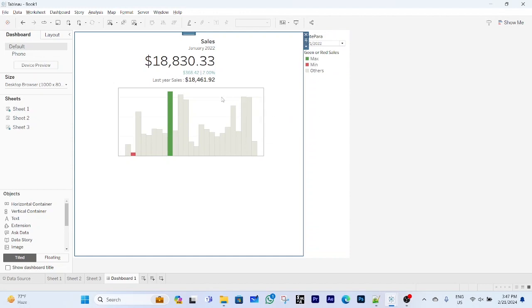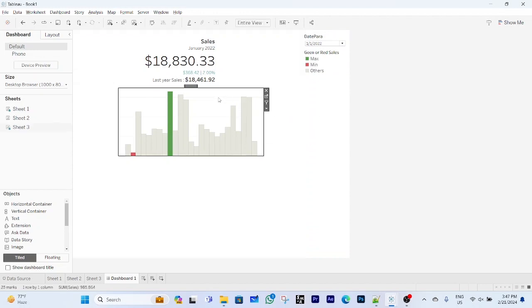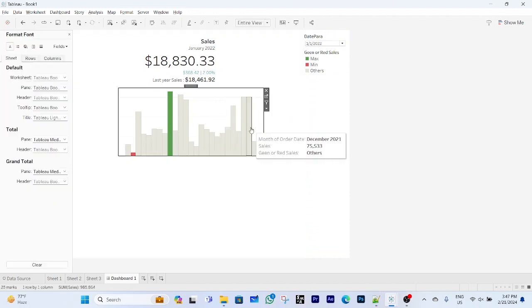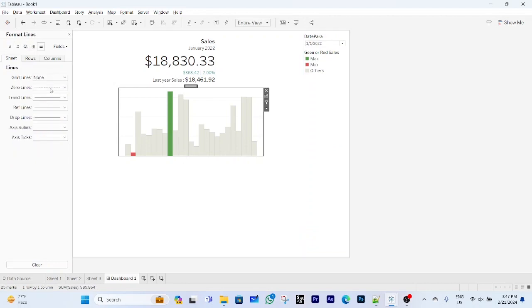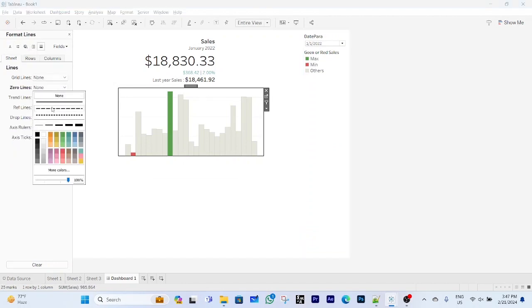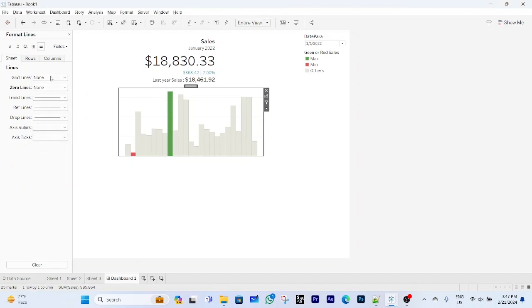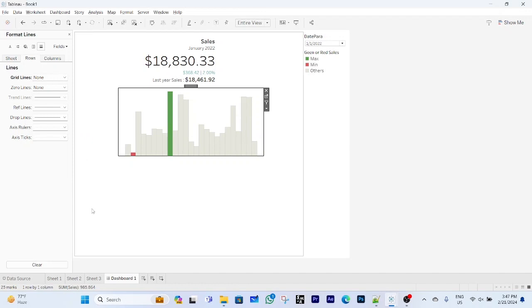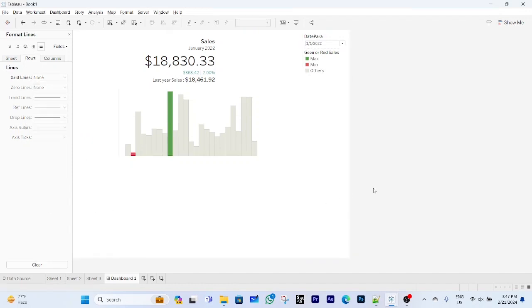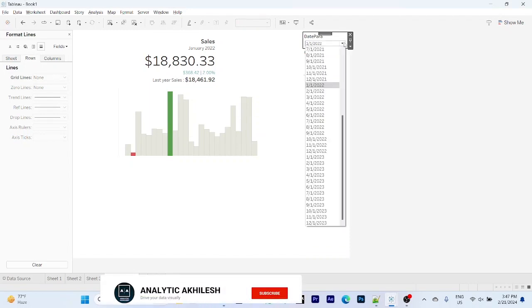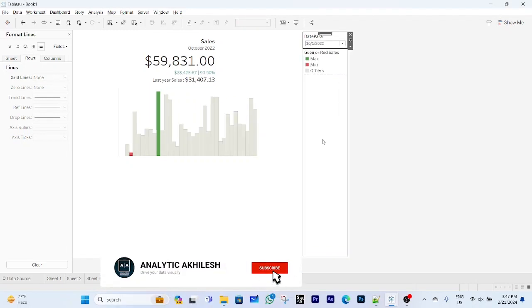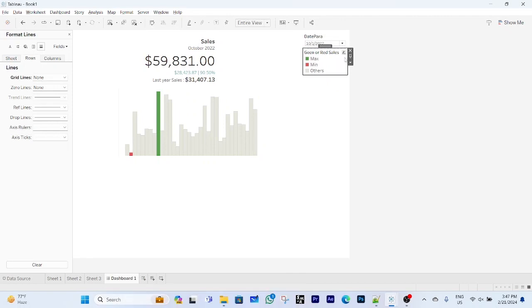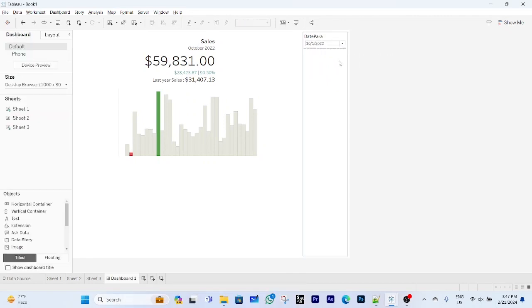Like this, and you have some lines here, so just click go to format, and for the rows remove this one. Now fine, you just select the parameter and your value changes. You just remove this one.